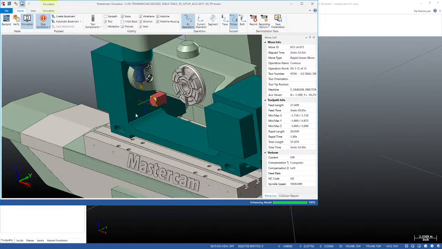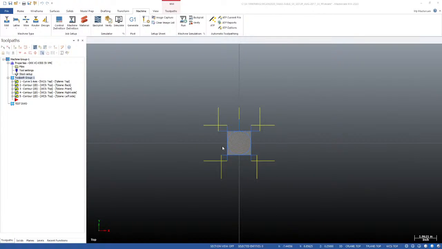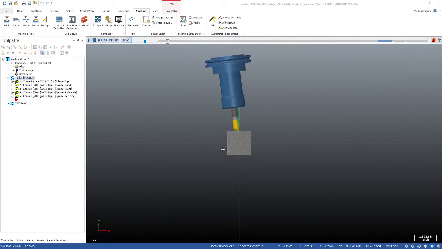The only change on the machine is not an XYZ position move, it's a rotation move. But because of the way this is set up by default, all machine simulation sees is that we go and make a cut.